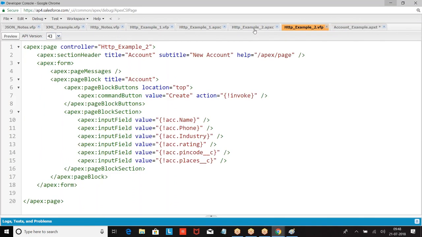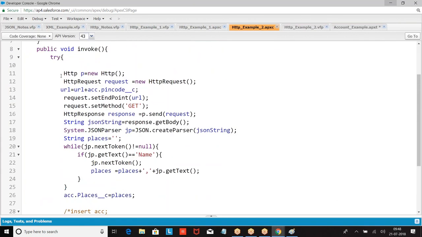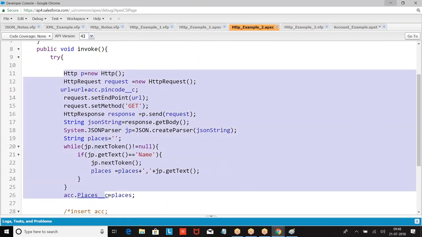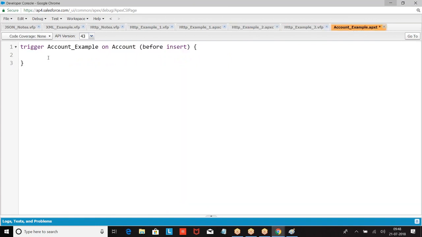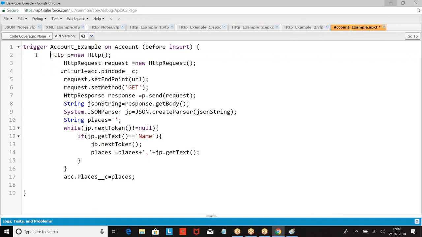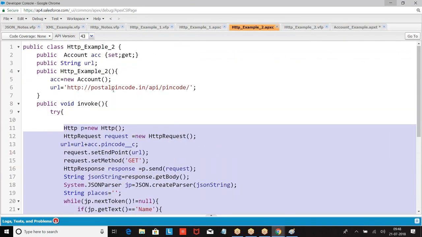What is the code I wrote? Go to this trigger. In the URL I was supposed to give, what is the URL we have taken?